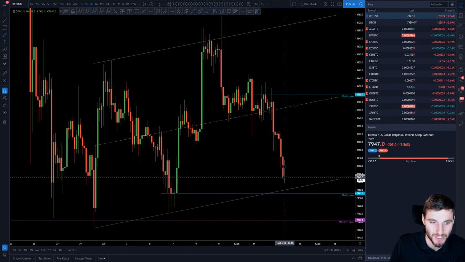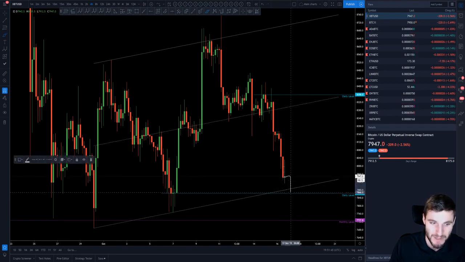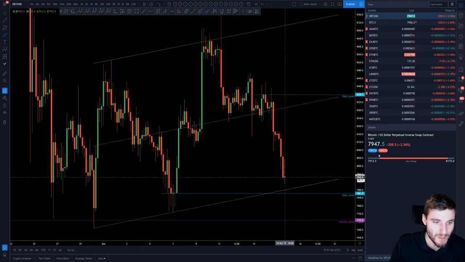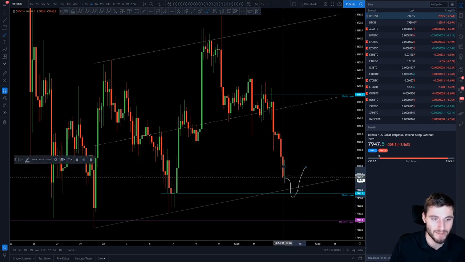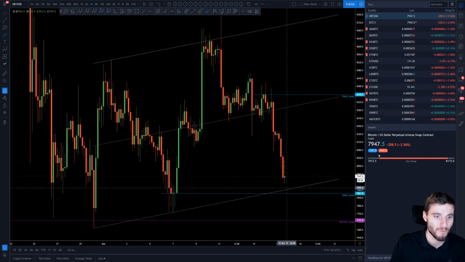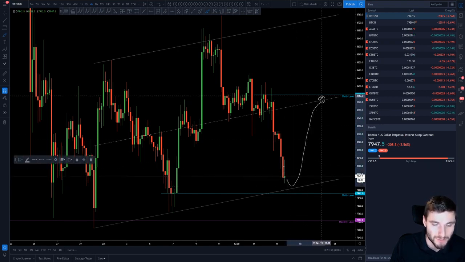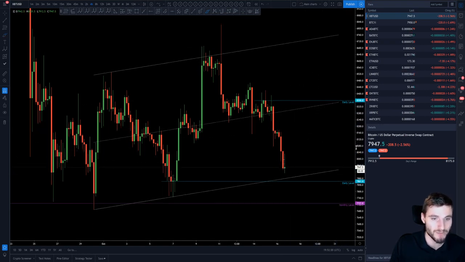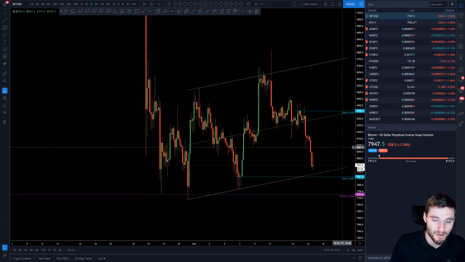These are scenarios where I can't tell you what's going to happen, but you can definitely be looking for them on your own chart. Or do you do something like this? Or do you do that? That's obviously a more bullish scenario, where you could be looking to trade this back up to the midpoint. Essentially, if you're range bound and you're looking to trade the range, that's exactly what you'd look to trade. I'm more bearish on the midterm.